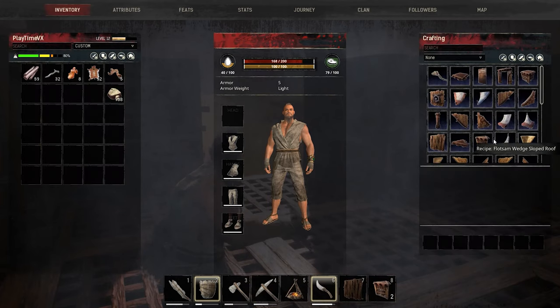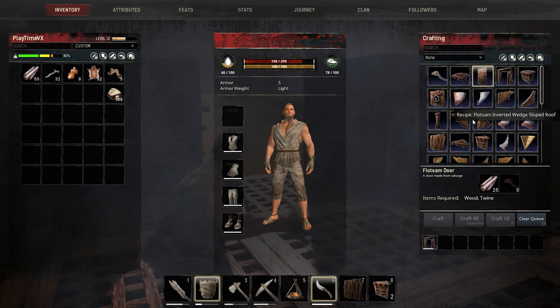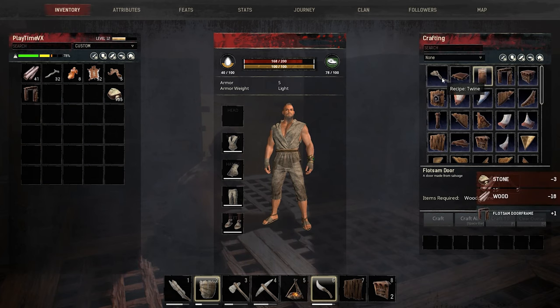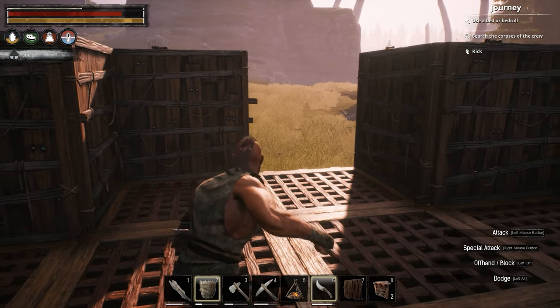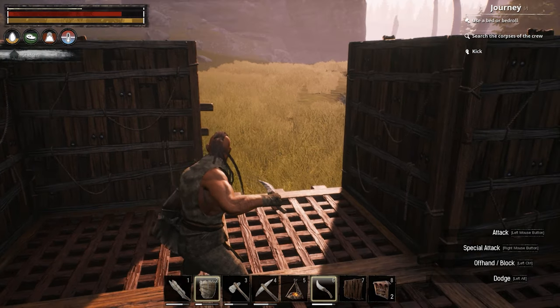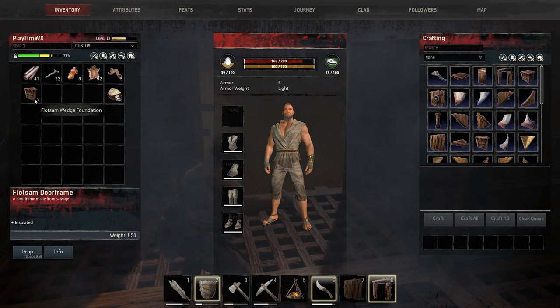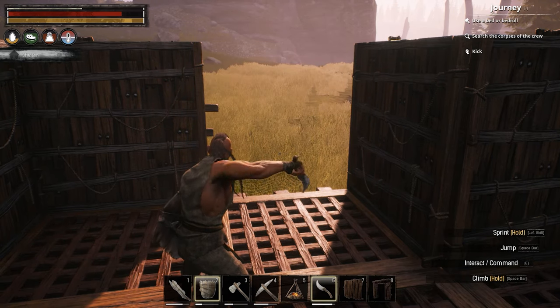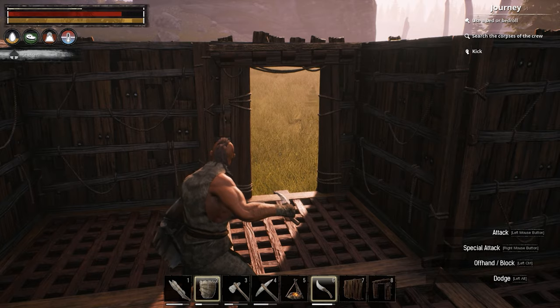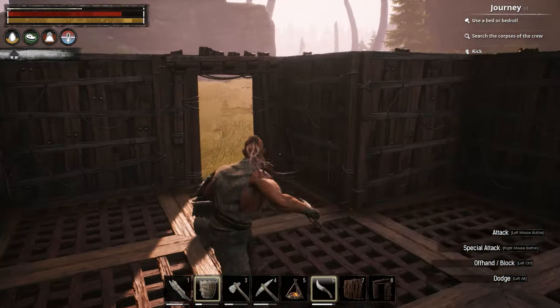Alright, a door. We need a door frame. Craft one and then a door. Flotsam door. I need twines. I need more twines, so I'll do that later. Let me equip the door frame. I'm not going to use this, so dump it. All right, so this is the beginning of my little build.